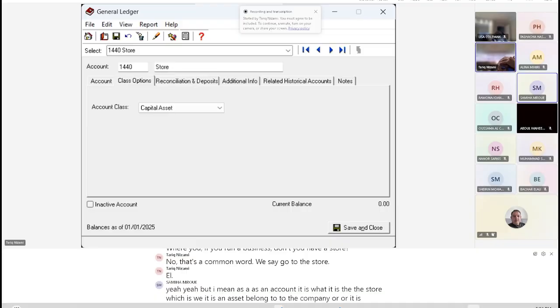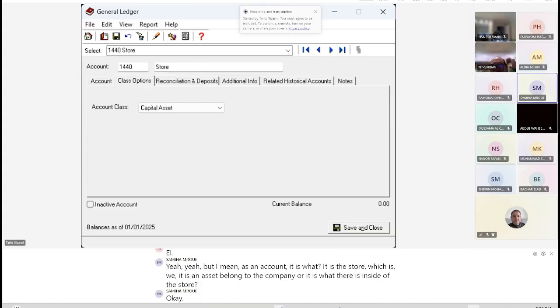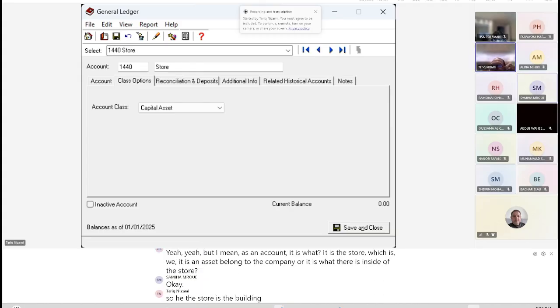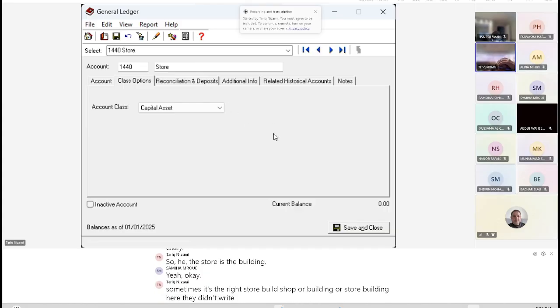No, the inside is called merchandise. So the store is the building. Yeah. Sometimes they write store building, shop or building. Here they didn't write it. Okay, and I think that's the last one.